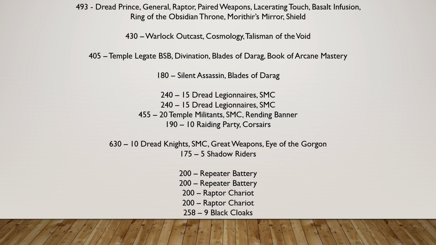So the first list has a Dread Prince on a Raptor. He's going to go in a unit of 10 Dread Knights. And then for the rest, you have a Warlock Outcast and a Temple Legate to provide you with magic, and some core to fill out the core. This is still a bit of an MSU type list, where you have just one big block of knights and then a couple of smaller units.